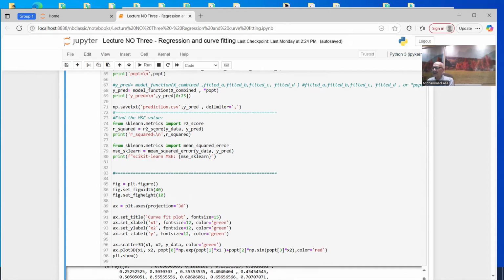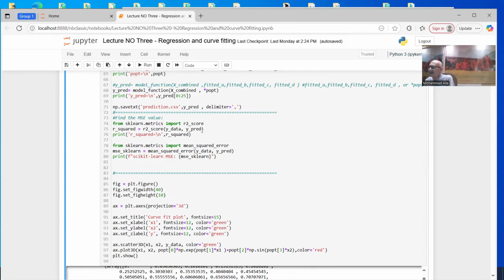To test the function, I have used two sklearn functions. One of them is called r² score. So I have to import it from sklearn. From sklearn, I have called the matrix, and from the matrix, we import r² score. Also, from sklearn matrix, I have imported mean squared error.